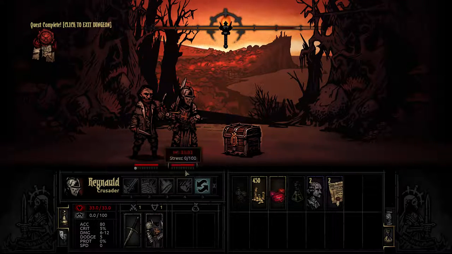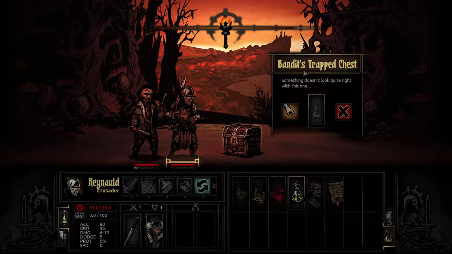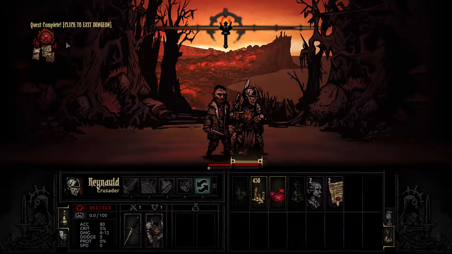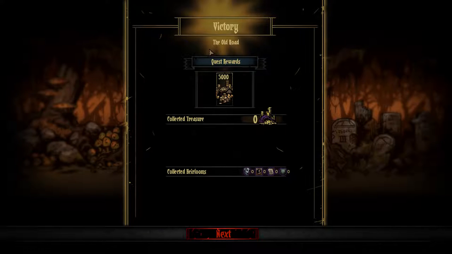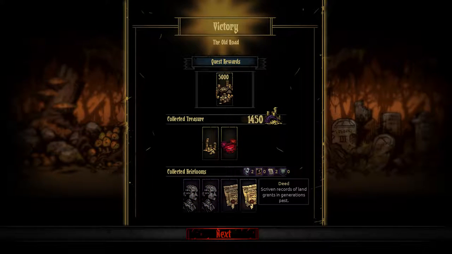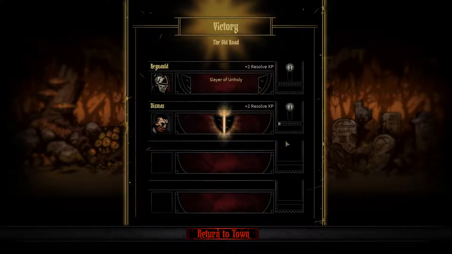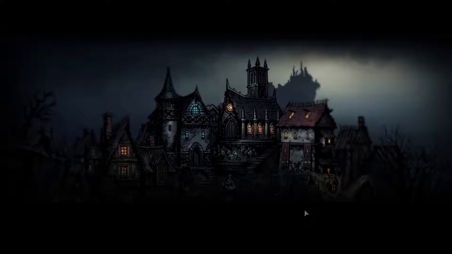So this is a chest here, right? You'd think, might as well open it, but it's a trapped chest, so let's see what happens if we do. It's obviously trapped. Luckily I resisted the blight, so now I can continue and leave the dungeon. So we got some good stuff, some deeds, some busts. These are used for upgrading your estate, which you should see shortly. Oh, also, if you level up your resolve, you'll gain a new trait. They can be either good or bad. In this case, that's good, and that's also good. So that's good. Excellent. Let's return to town.